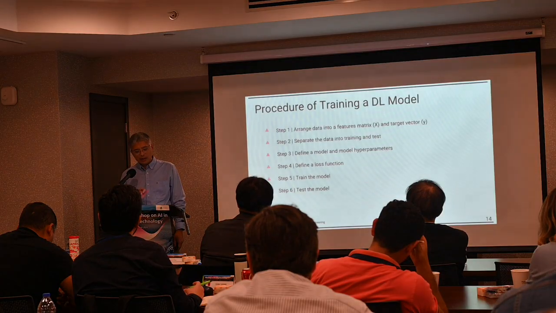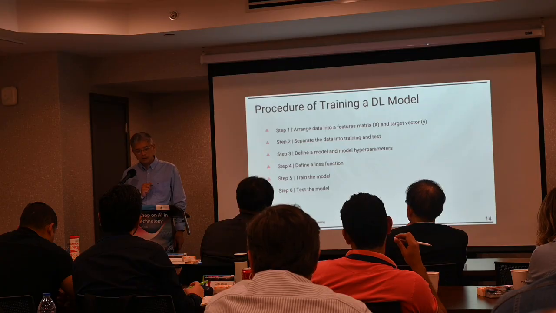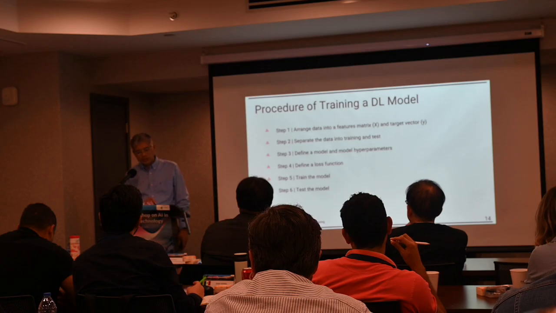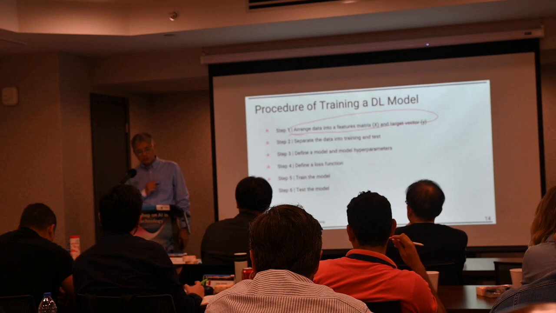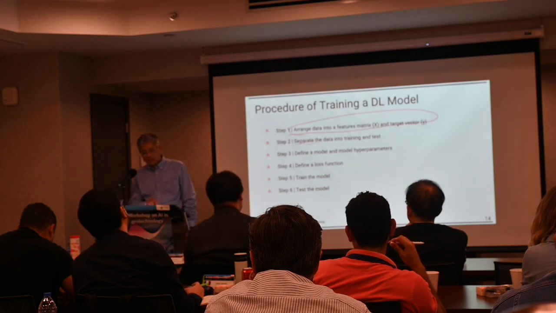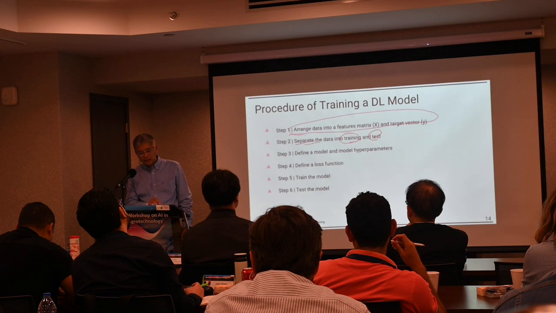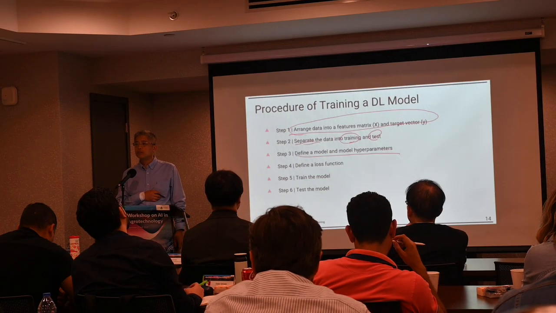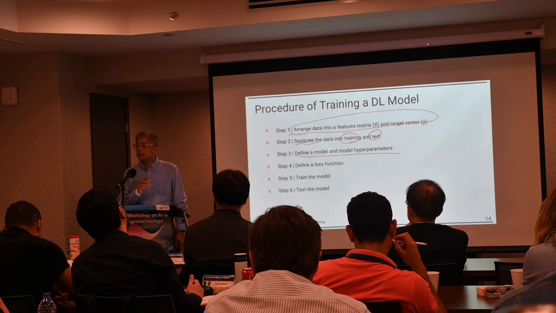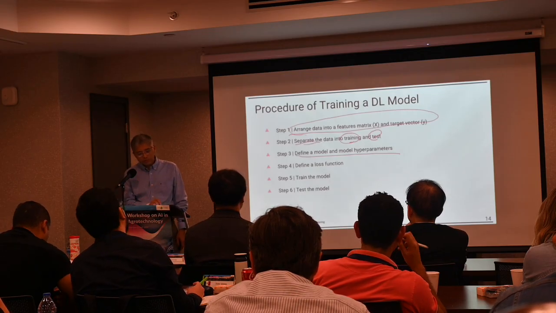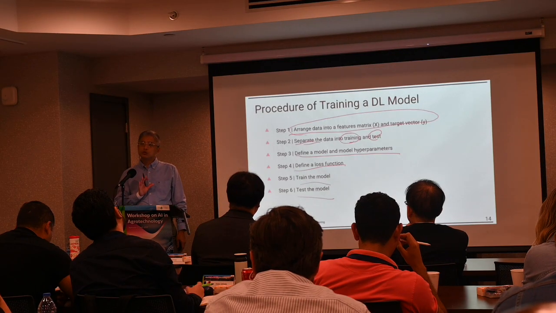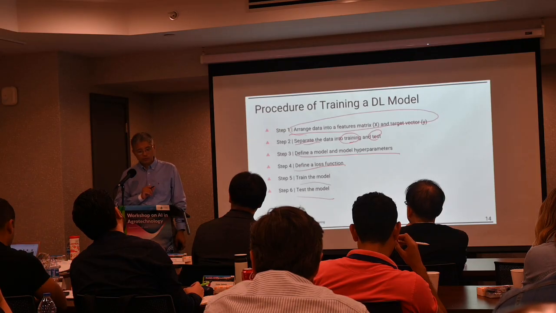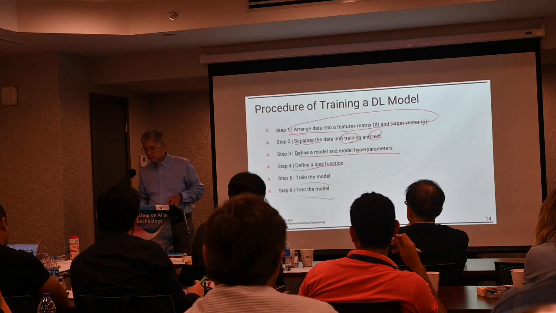And here are the 6 steps to train the model. The first is to process the data and put it into a feature matrix. Then we separate the data into training and test sets. Third, we define a model, but these models are actually available online. You can download them from GitHub or many other web pages. Then we define those functions, and we train and test. Some are too far along, so I don't want to talk too much about that. So let's do it now.